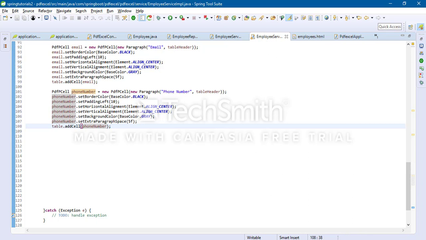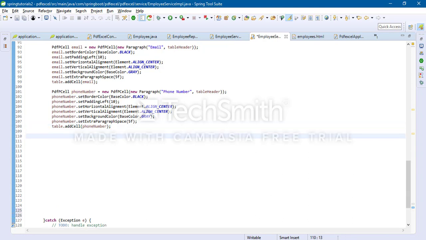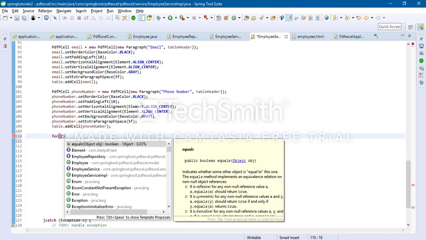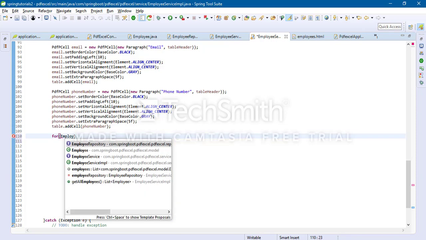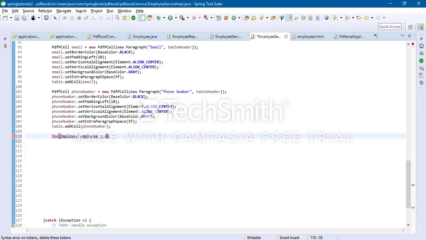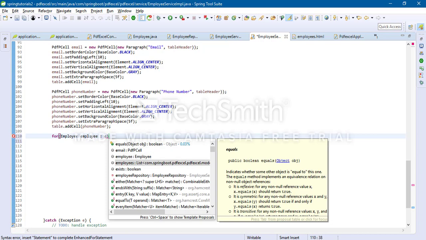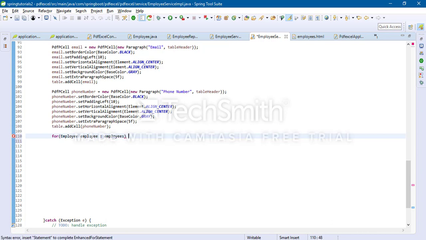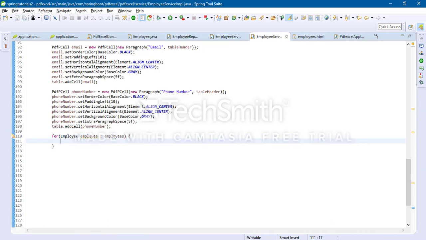Now the headers are ready. Now I am going to create the table body. So I am taking a for loop, employee object: employee equal to employees, the list of employees I am passing.